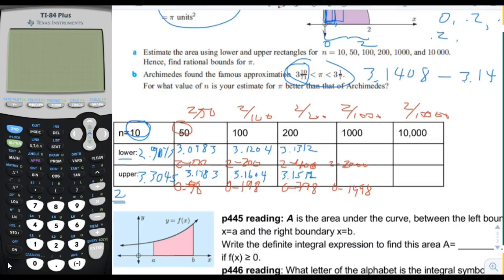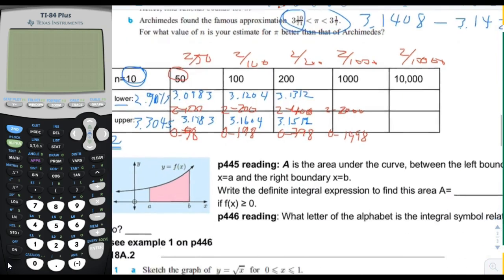Interestingly enough, when I try to go beyond to n equals 1,000 or n equals 10,000, I don't know if I'm doing it in an inefficient way, but the TI-84s I have access to and the emulator are unable to do a calculation so big. And actually, we cannot do the final two n values, and we cannot get a better estimate of pi than Archimedes. So let's move on to the next problem.